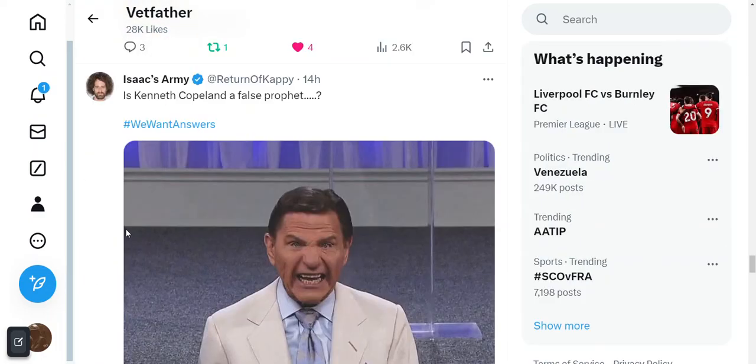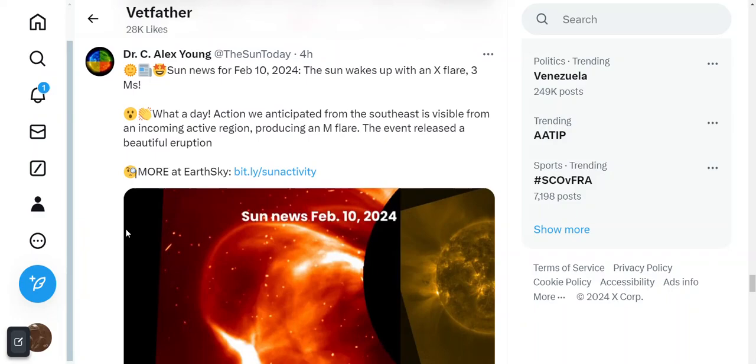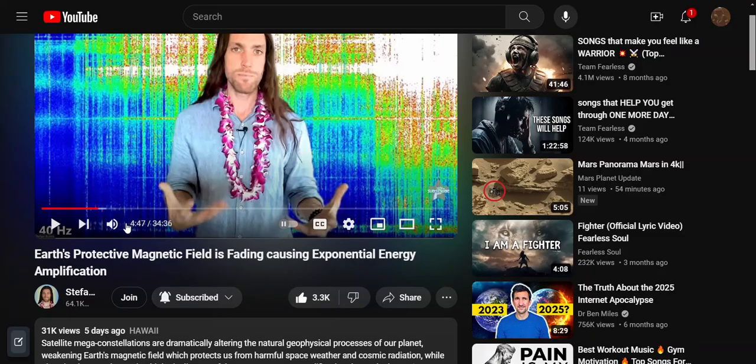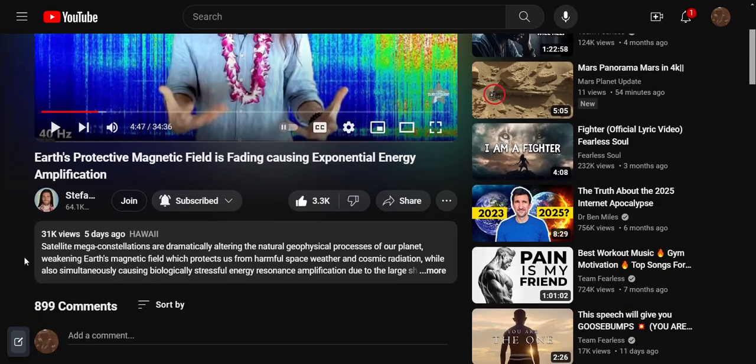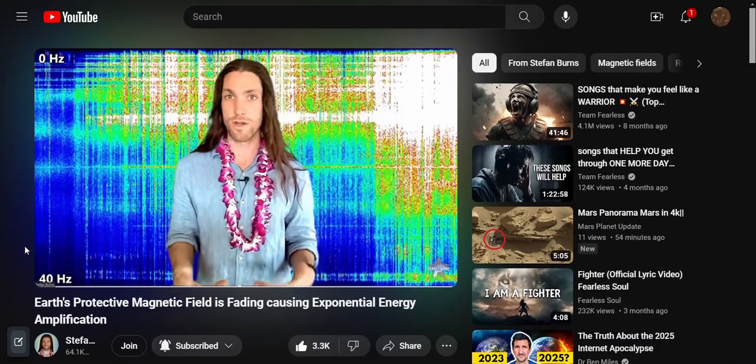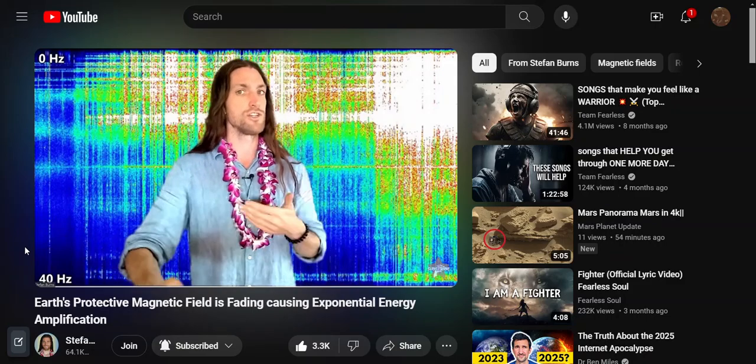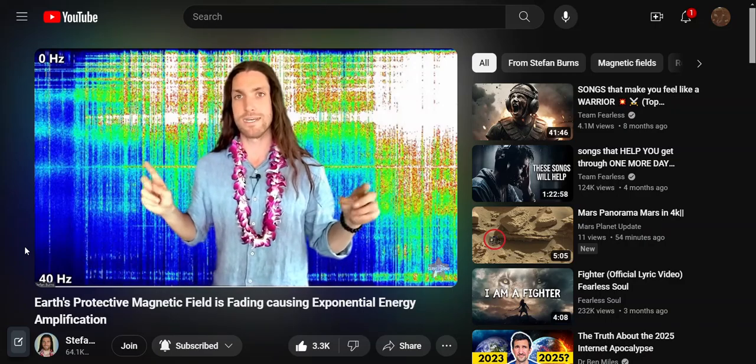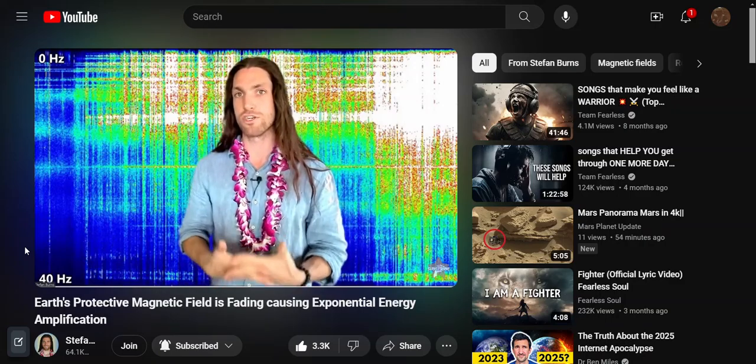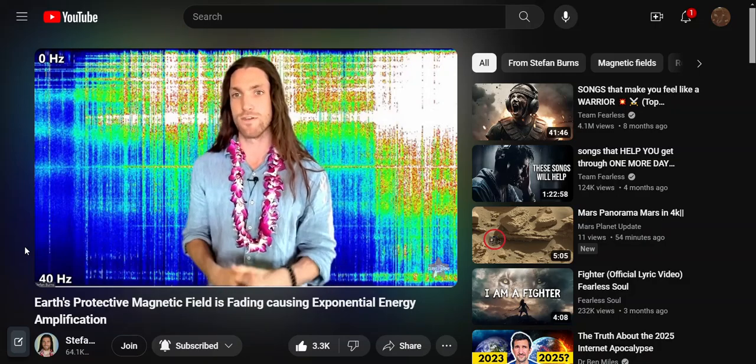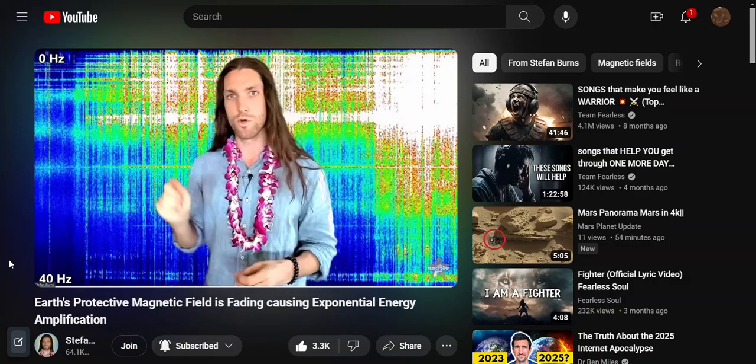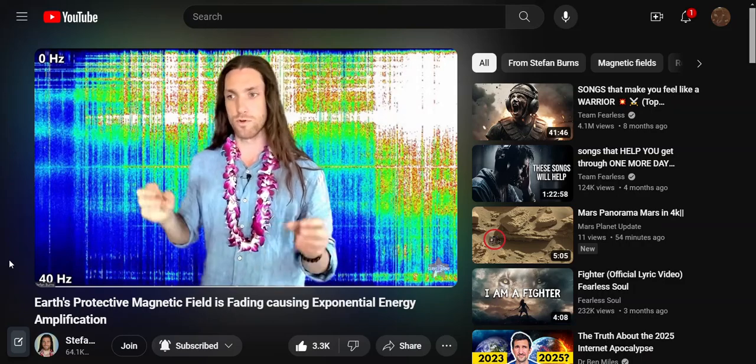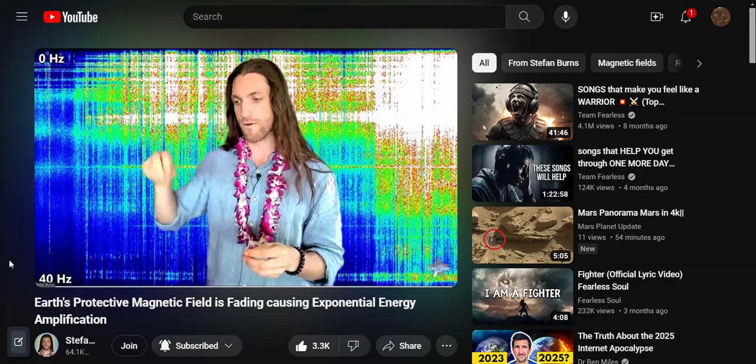Heads up, people are going to start losing their minds with what's happening with the Schumann resonance. Stefan put a video five days ago - influences our biology, our cellular voltage, triggers larger changes in charge in our bodies. This is very relevant. What we're seeing is a huge resonance amplification in our background electromagnetic field. A gamma ray or X-ray will quickly interact with some ion or matter, get absorbed.